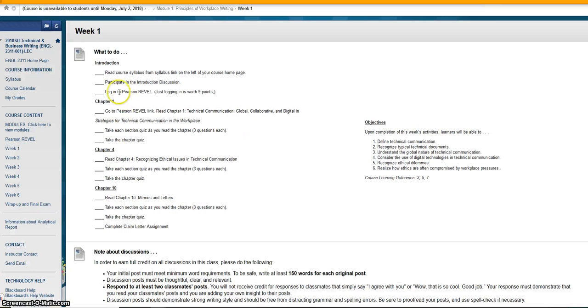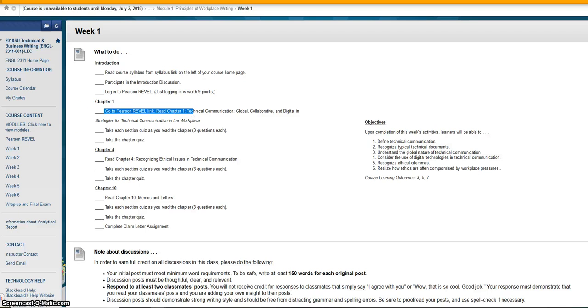Okay, so you'll notice here you'll be asked to log into Revel. You'll be asked to go to Revel and read the chapters and take the quizzes. So Revel's kind of unique in that when you read it online, after each little section, there's a 3-question quiz. You get a couple opportunities to get a good score on that quiz, but it has these kind of mini quizzes throughout the chapter and then a 5-question quiz at the end of each chapter. Okay, so those are what will be worth 300 points total.